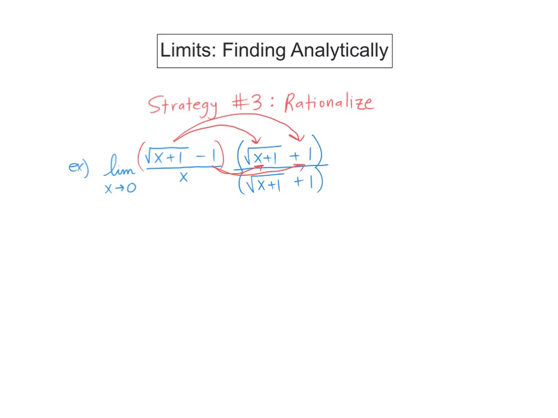I get the square root of x plus 1 times the square root of x plus 1, which is just x plus 1. Alright, the square roots cancel. Then I get plus the square root of x plus 1 minus the square root of x plus 1 minus 1. This is the beauty of multiplying by a conjugate. The o and the i parts of the foil process cancel each other out. On the bottom, I'm going to leave it factored out. I'm not going to distribute this x just yet and see what happens if I leave it out. But that's just the original bottom times that conjugate that I multiplied, top and bottom.